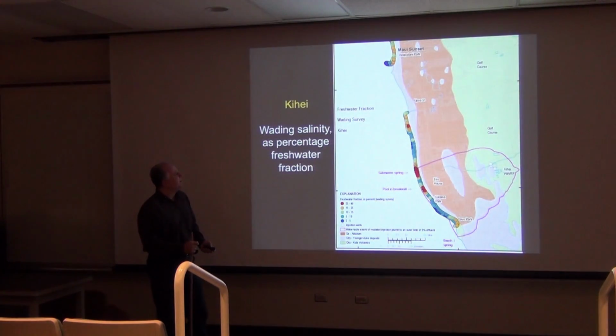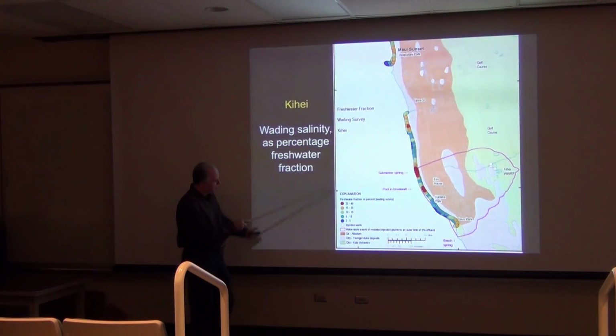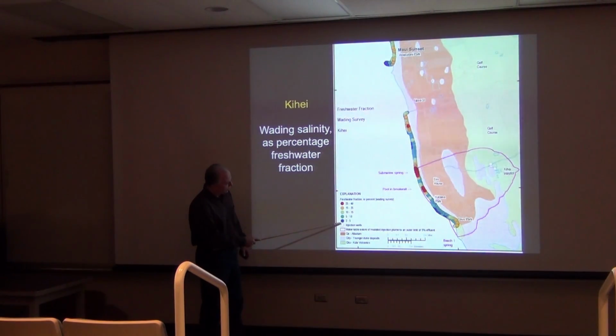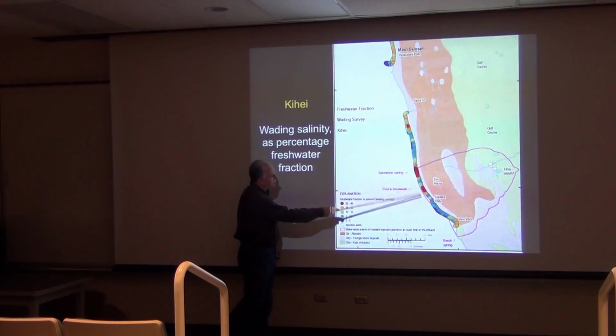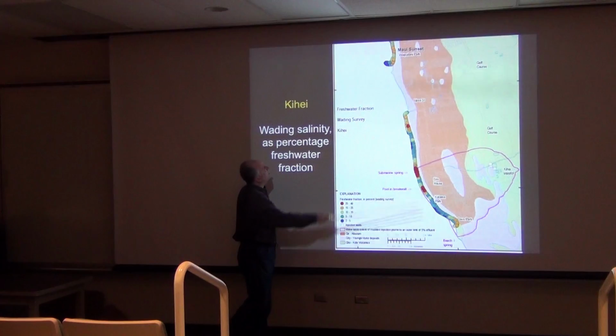In technical terms. Okay, this is a weighting salinity result. This is with the instrument. And here we've got a different scale now. I flipped it and I'm expressing it as percentage freshwater fraction. So blue is going to be close to seawater. That's 2 to 5% freshwater. And we got up to as much as 25 to close to 50% freshwater measured by the instrument in these hotspot areas. Again, that pool that helps sequester the water in this submarine spring. A little hot spot up there.